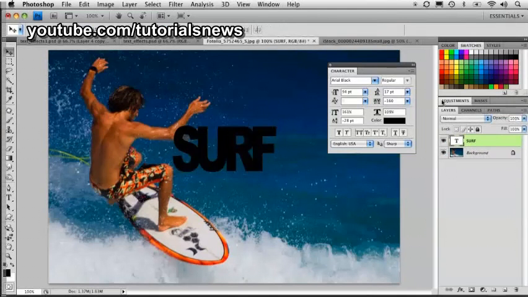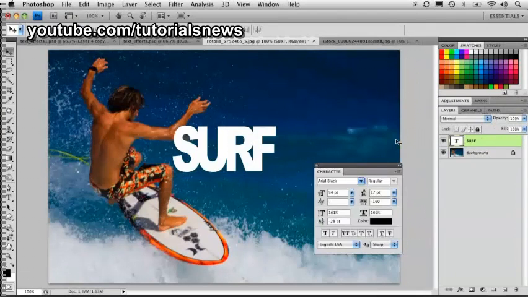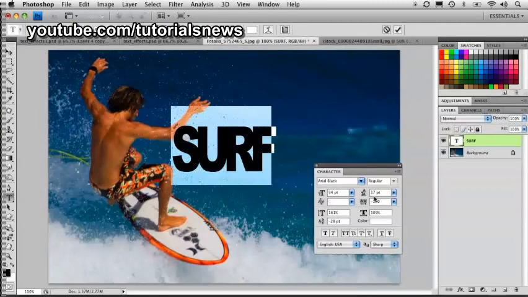I'm going to fill it with white, so I'm going to press Command Delete. And you'll notice the text looks a little bit different. It has kind of a style to it. It almost has a design element to it. And all we did was simply change the spacing between the letters. We didn't apply any layer styles. We didn't apply anything like that. We simply changed the spacing, and that has a big difference on text whenever you apply it that way.